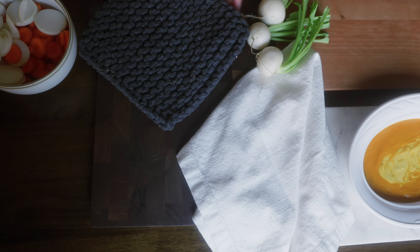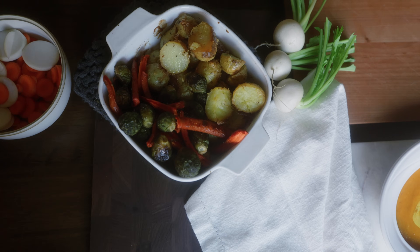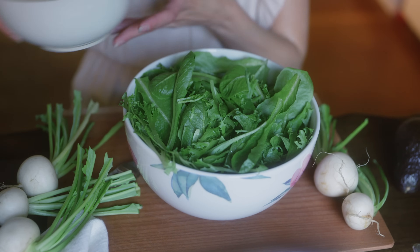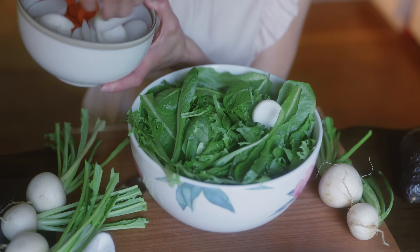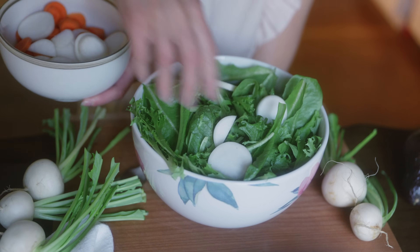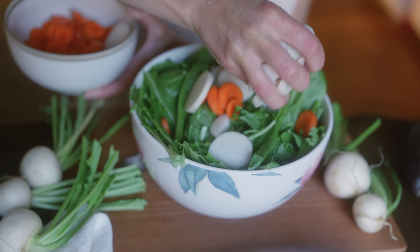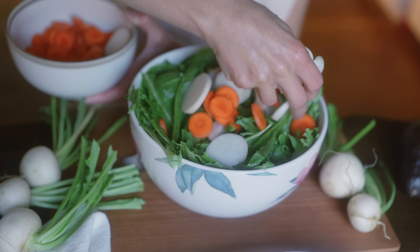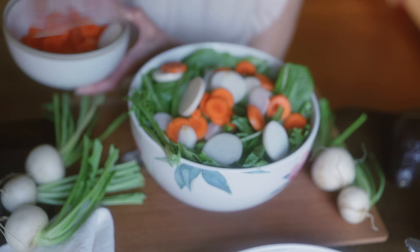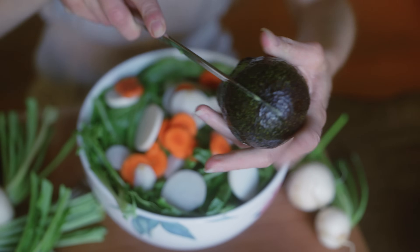I also roasted up a side of golden potatoes, Brussels sprouts, and carrots in a touch of coconut oil, and I paired it with my main star — my favorite — a crispy gut sweeping salad. This ended up having romaine, white radishes from the market, carrot slices, avocado, and cilantro. I could probably make an entire video on each ingredient in this day and how every plant item is scientifically proven to either modulate, repair, protect, or enhance your gut — or all of it.